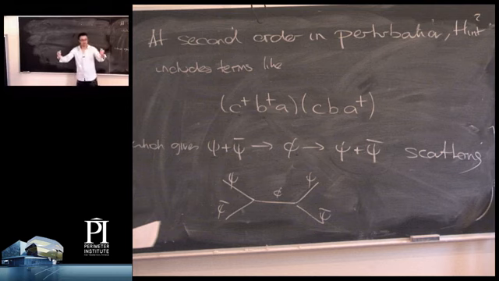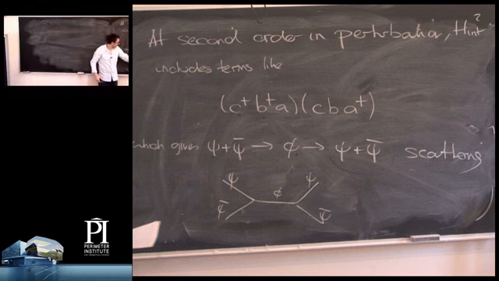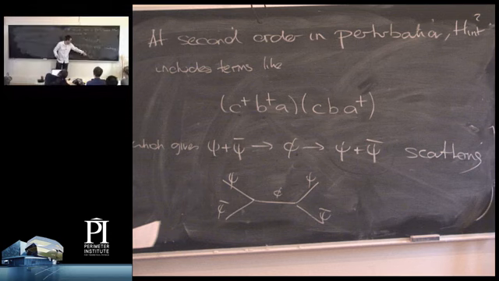Suppose I have a state that consists of a psi particle and an anti-psi particle, so a nucleon and an anti-nucleon. I throw the two together at some momentum, and I want to know the probability that they come out with different momenta. In particular, the probability that they come out with different momenta by first annihilating into a meson and then being re-emitted. That's a nice physical question.